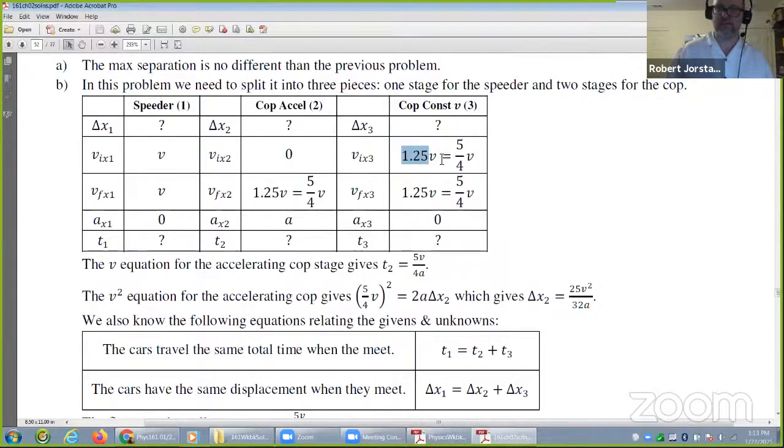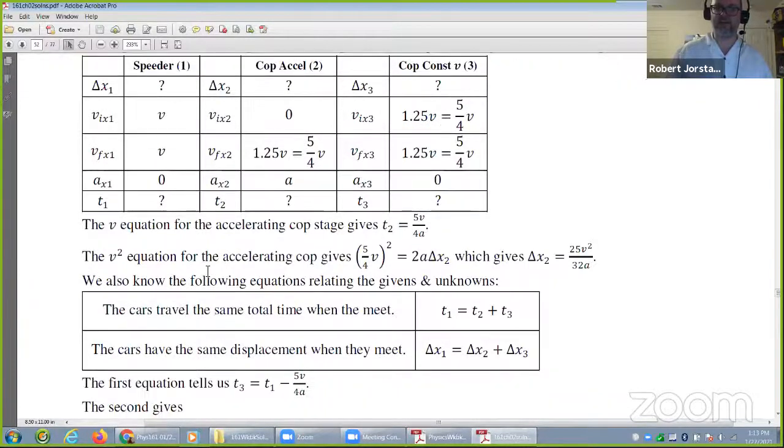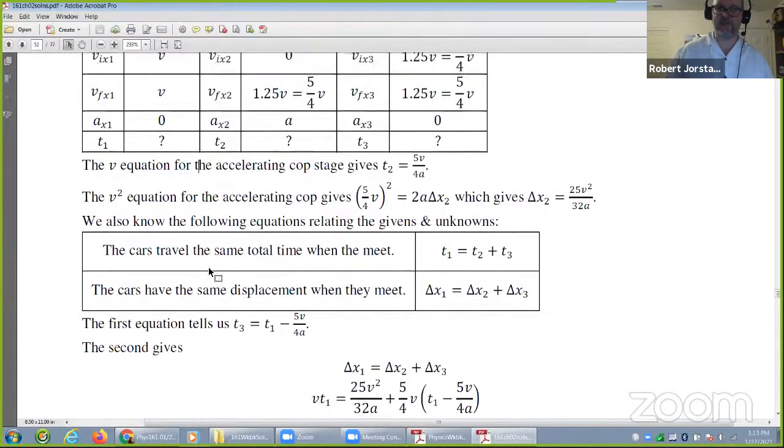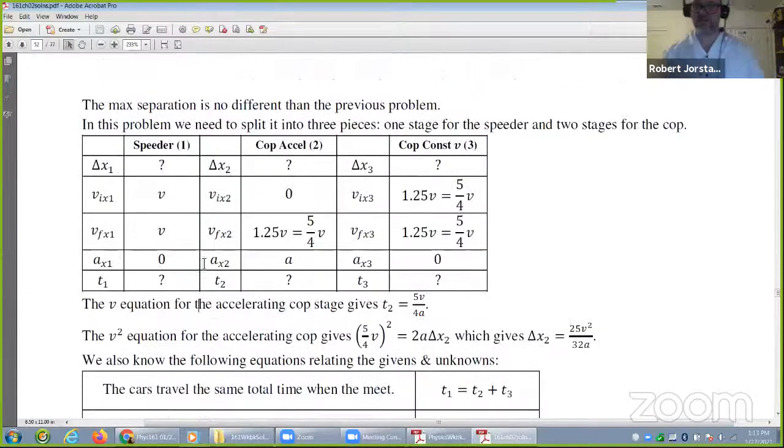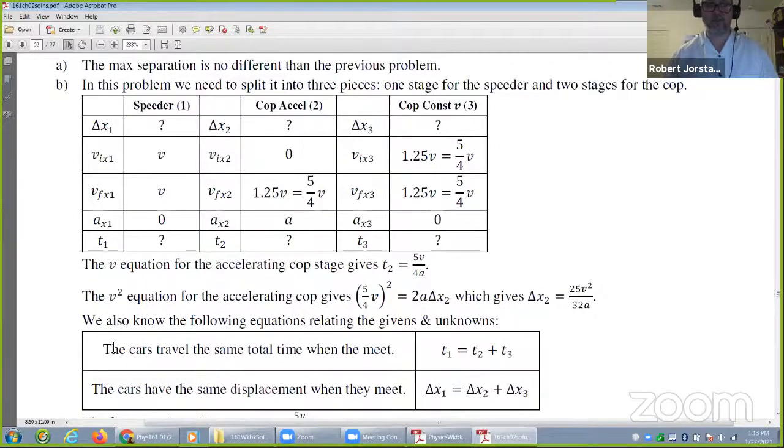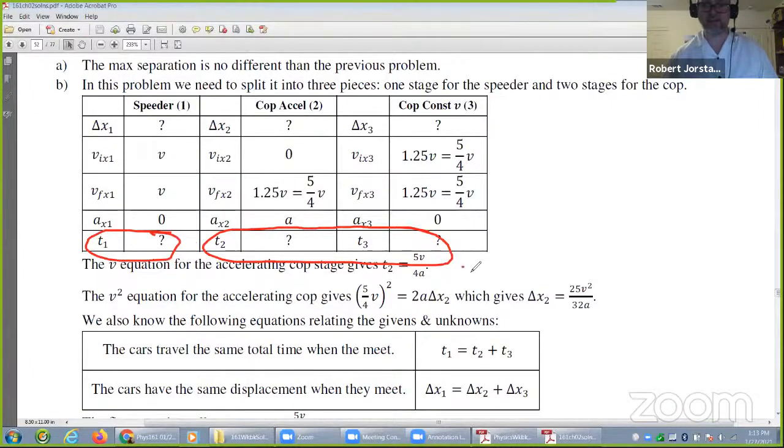All right. Now, notice here, I gave you some of the work, but I didn't do every single step. But you can see one way of solving this is shown below here. Notice the cars have the same total time when they meet. So these two, let me get my marker here, these two times should add up to this time. That's what this equation is saying right here. So notice we're getting more and more equations when life gets realistic, right?